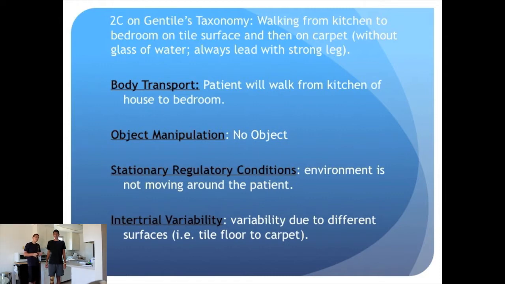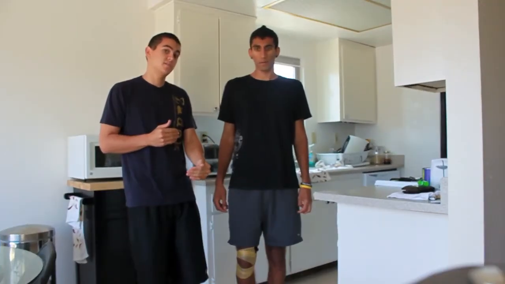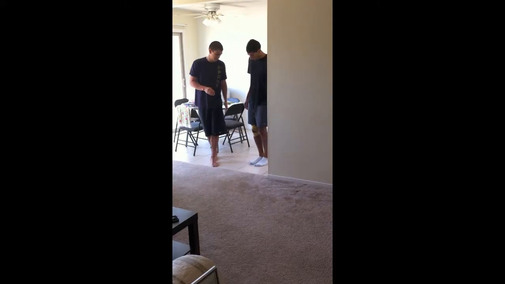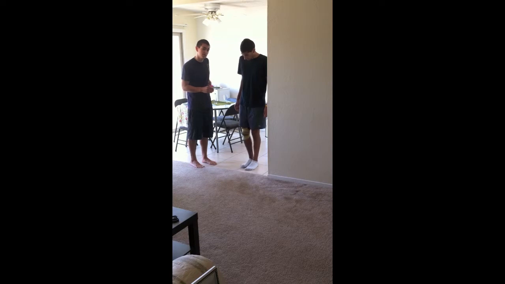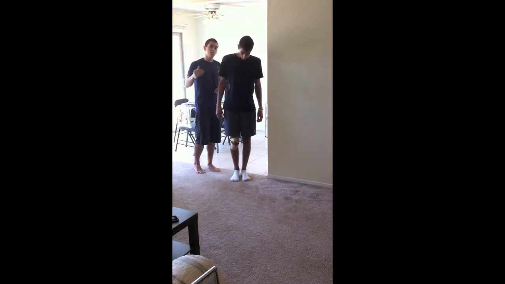And we're also going to have 3 different difficulties within this classification. So first, we're going to have the patient just walk, leading with his strong leg and then coming up behind with his weak leg, but his weak leg never passes his strong leg. So go ahead and lead with your left, Brandon. And then from there, bring his right weak leg up to the left and continue the same process where his right leg is never crossing in front of his left leg, creating the least amount of difficulty for this specific motor skill.